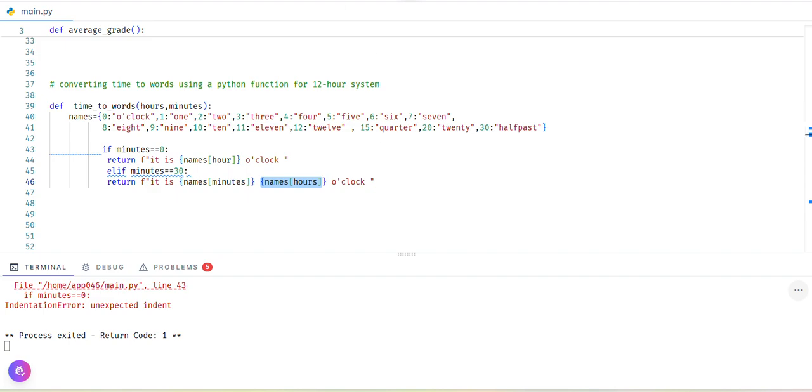Okay. So what about if it's 15 minutes? You can try it out. So for 15 minutes, it's something like this. So return, you can get the minutes. Remember, I included it here. That's why I keep calling the minutes. Or someone can just say quarter past, write that there and you just call the hour.